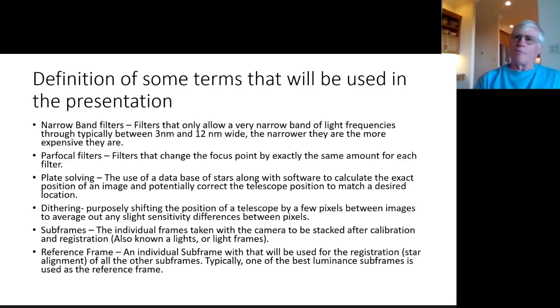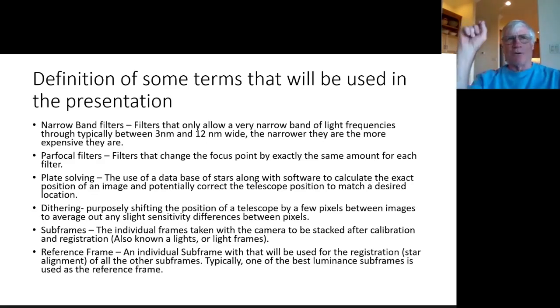Right, exactly. That's what's called registration. And when you register the images, we'll talk a little bit more about that, you get them perfectly aligned. So even if they're rotated a little bit, you don't normally want to rotate them, but if they are, it'll still line them back up. So when you register it, that fixes that.